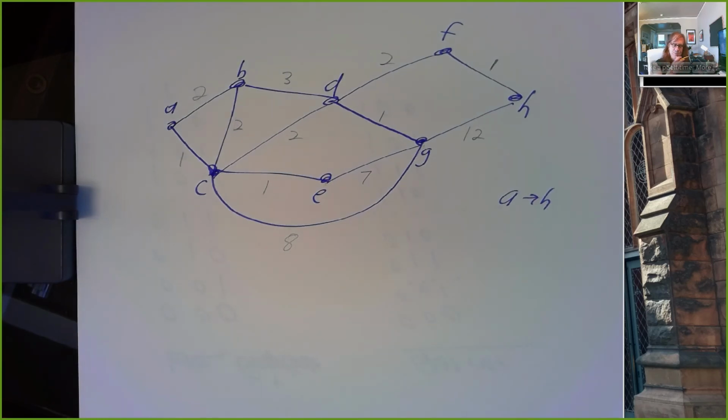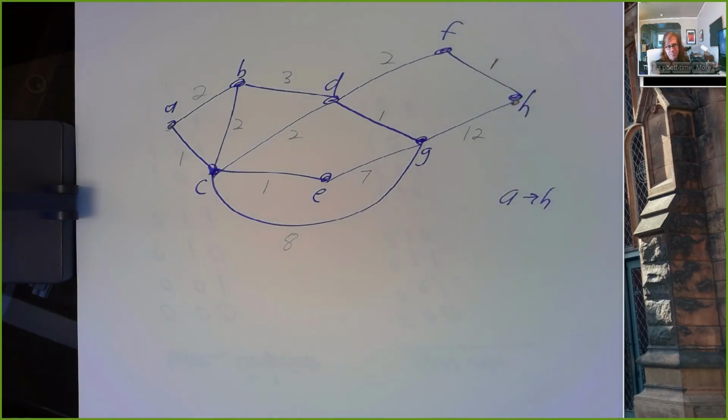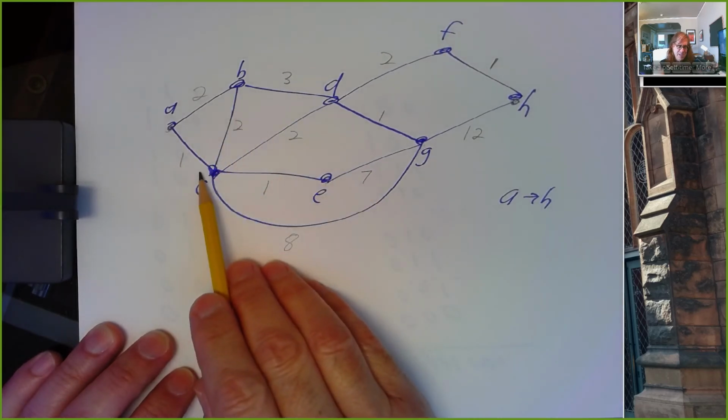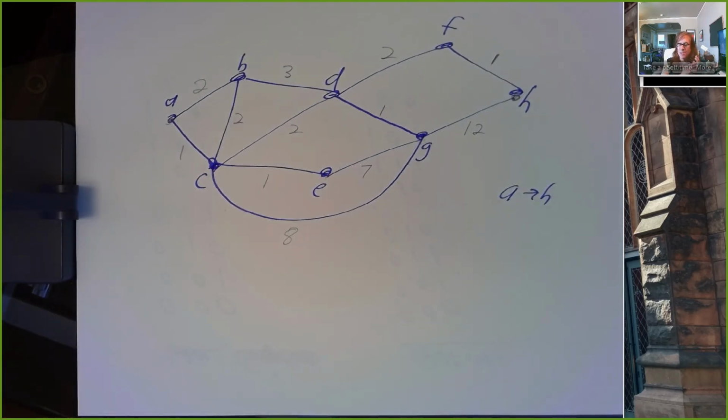And so our question is, what's the shortest path from one vertex to another? In this case, from A to H. So we want to start here and we want to end up here. And there are lots of paths we could choose from, right? Starting from A, we have 2 possible edges we could follow. Once we get to B, we have 2 edges. Once we get to C, we have 1, 2, 3, 4 edges. This can get combinatorially really large. If this was a fully connected graph where every vertex was connected to every other vertex, we would have something like n factorial or n to the nth possibilities to get from one vertex to another.